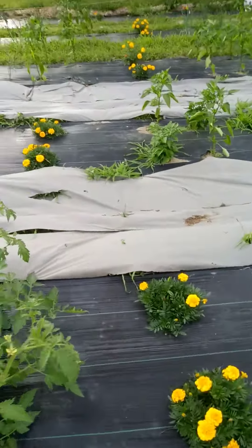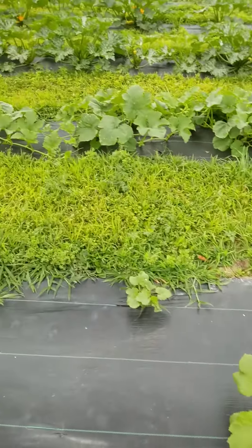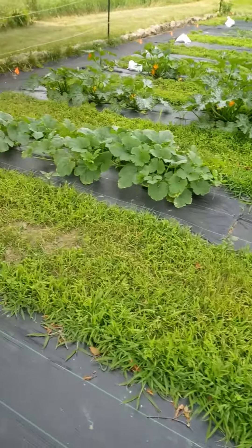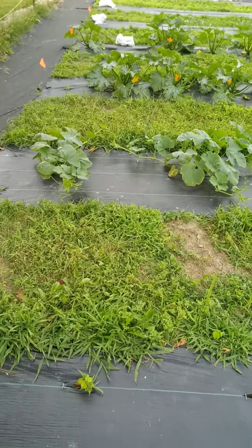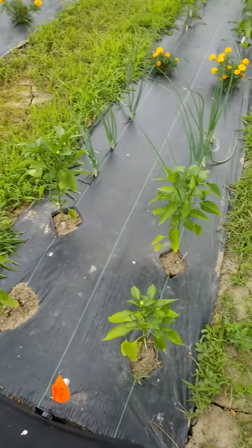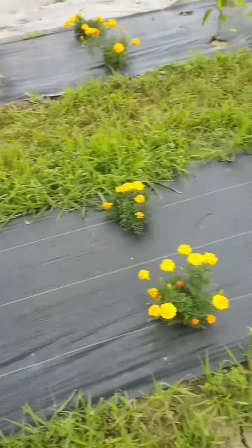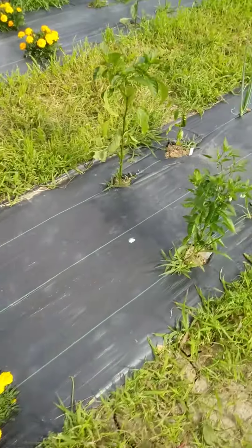The only application of fertilizers that have been put on this ground is one gallon of fish emulsion at 5-1-1, and that was rated out to do the whole 4,000 square feet. So we don't do heavy applications here of pretty much anything. The only things that have been used out here is the fish emulsion and the Regenesis. Even our onions are standing straight up tall, which is not typically the case out here — usually the ground here is a little warm.